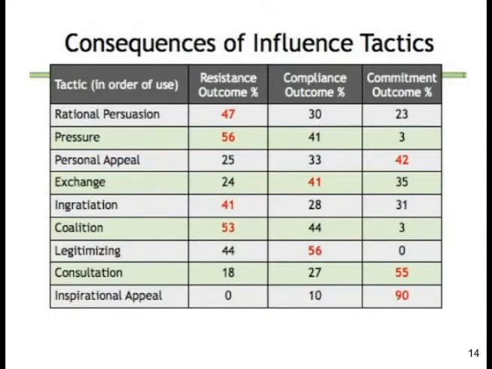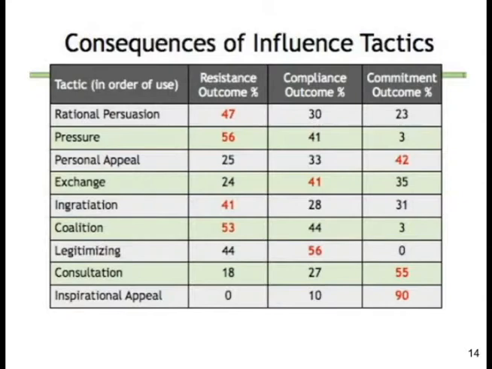You've shown that you can do this in the past, you're an expert in this area, and we really need your help on this project. And those types of appeals can be more effective. The exchange tactic can be pretty effective too. We see sort of an even spread of results across the various outcomes, but still, for 25%, 24% of the people, it generated resistance and didn't work.